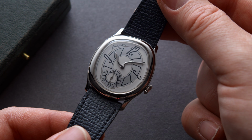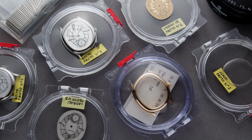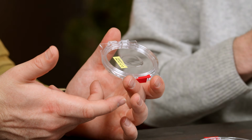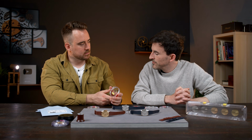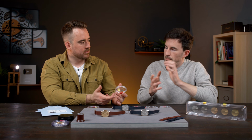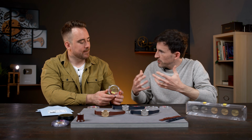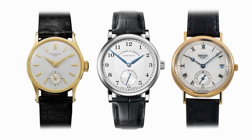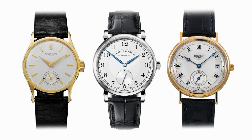Beautiful. And we have also a lot of components here, right? From the dial, the case, the glass as well, which is custom shaped. So which watches basically inspired you? Crash maybe was one of them? It's really my private collection that inspires me first and foremost. I collect two types of pieces. Round traditional watches like Patek 96, Lange 1815, Breguet Classique, you know, these very traditional round cases.